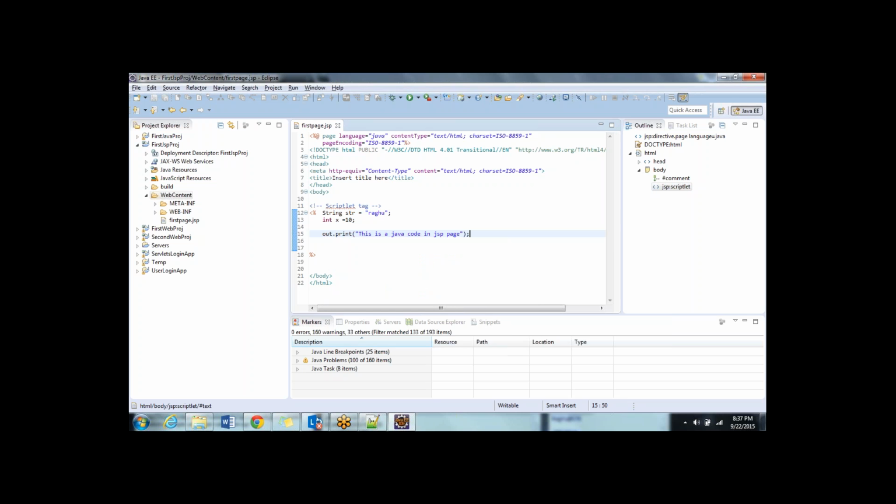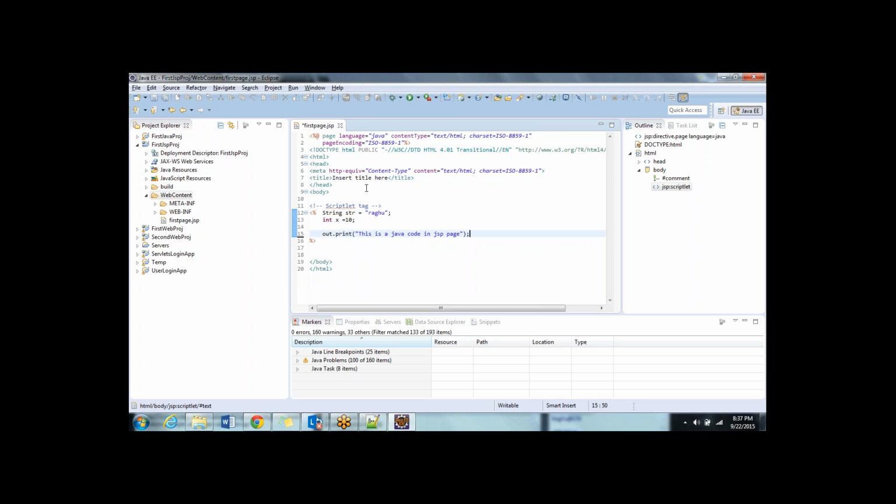The biggest difference between a servlet and a JSP page is that in a servlet you write HTML code in between Java, but in a JSP page you write Java code in between HTML tags.